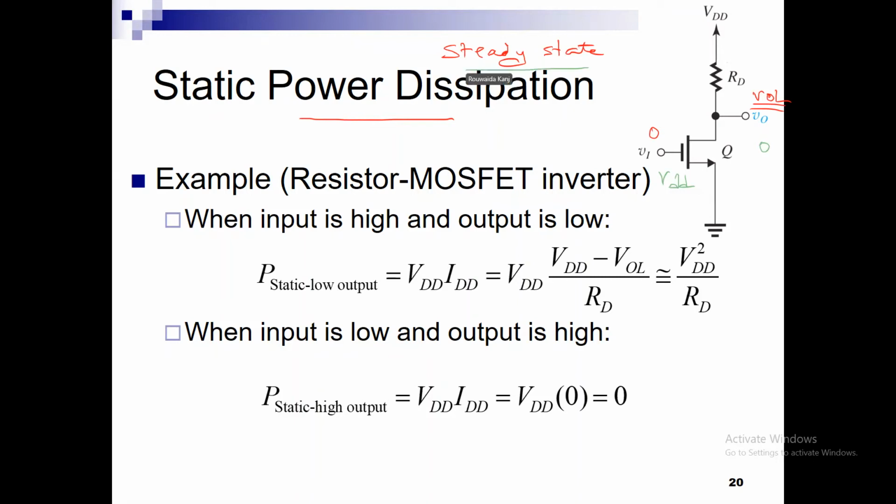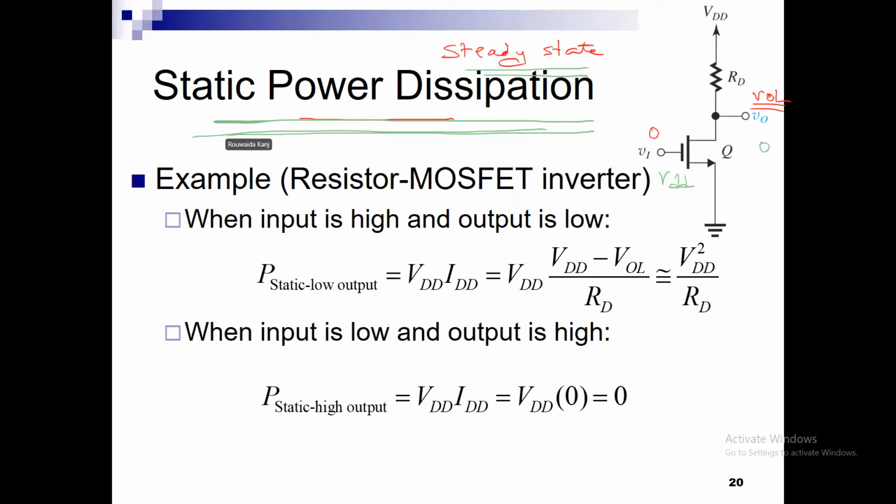At steady states, I'm going to dissipate an amount of energy, and I can also derive the power from it. This is typically what we worry about in terms of the battery dying due to steady state leakages and power. Okay, so this is the steady state. If standing still, no change, no switching in the inputs, this is the power.